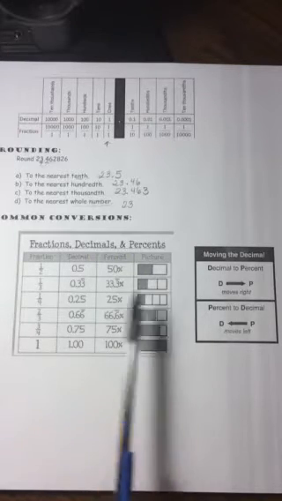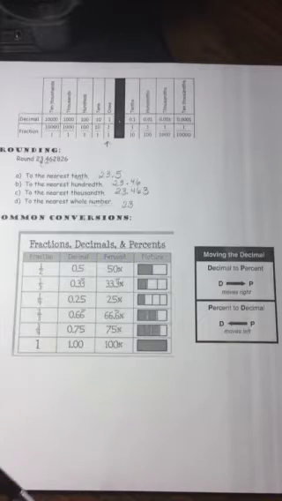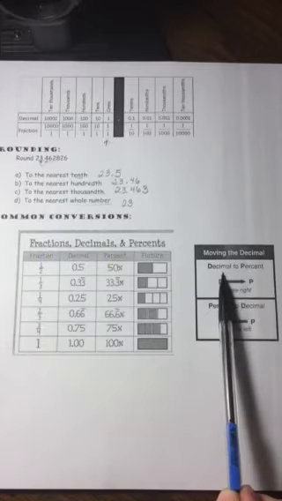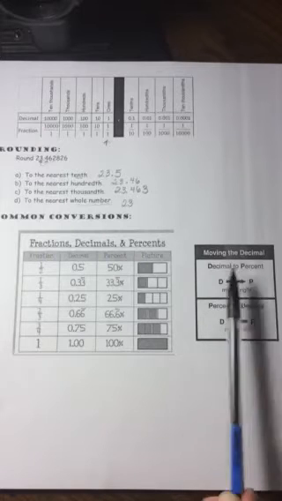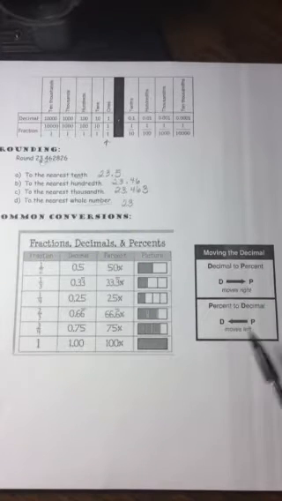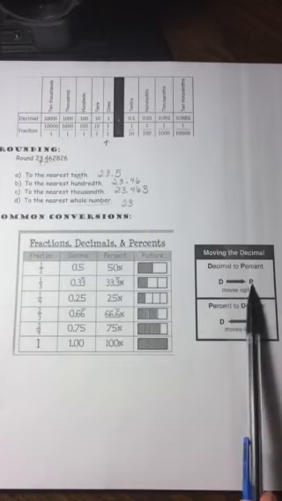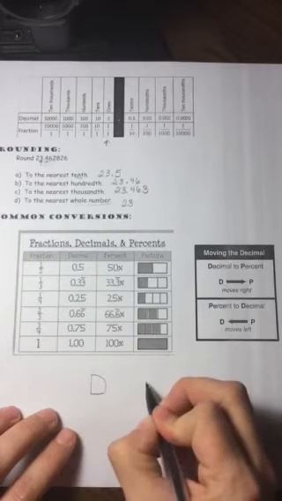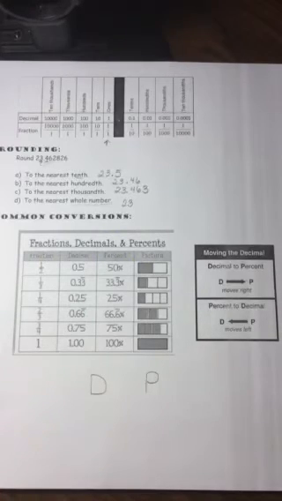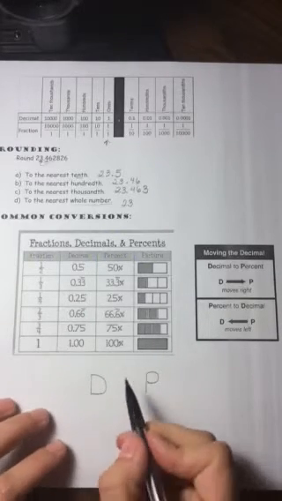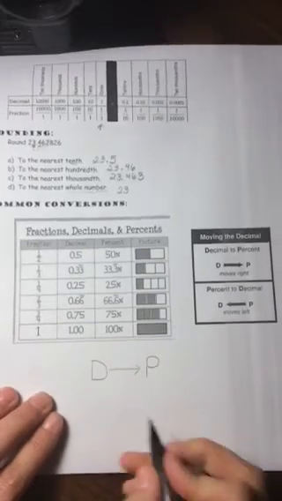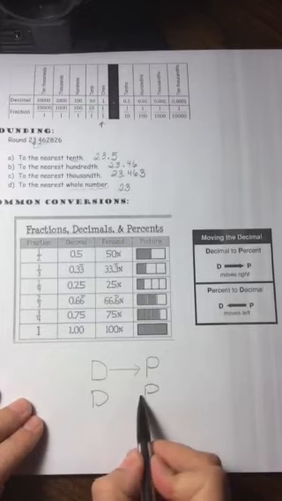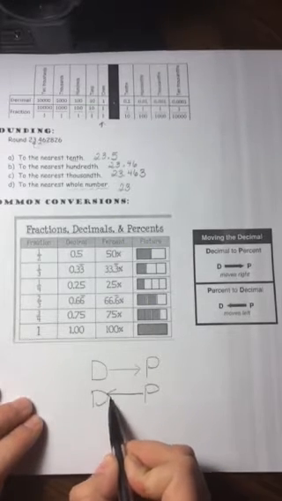Okay? But if it's not something off this list, if it's not something you're super, super familiar with, this is going to help. So if you have a decimal and you want to change it to a percentage, think about writing your letters, D and P, in alphabetical order. D comes before P in the alphabet. So as soon as you know you're doing a conversion problem like that, you could put your D and your P. And you say, if I have a decimal and I'm changing it to a percent, then I'm going this way. Okay, D, P. If I have a percent and I'm going to a decimal, then I'm going this way.